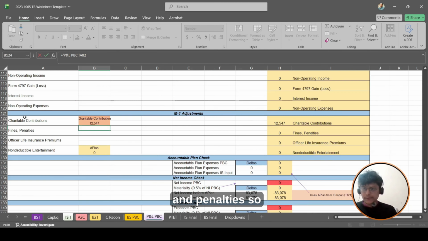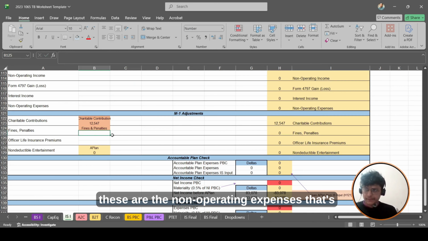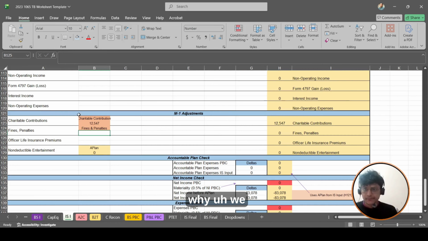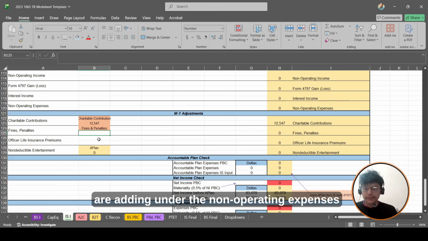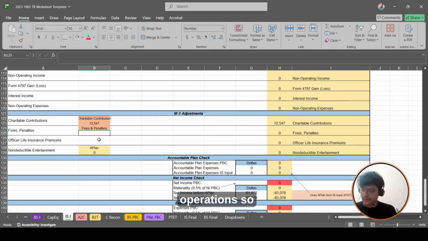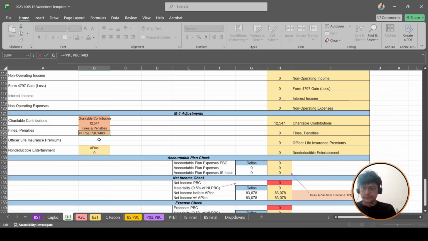Fines and penalties. So these are the non-operating expenses. That's why we are adding them under the non-operating expenses. This doesn't affect the operating income or the operations. B82.